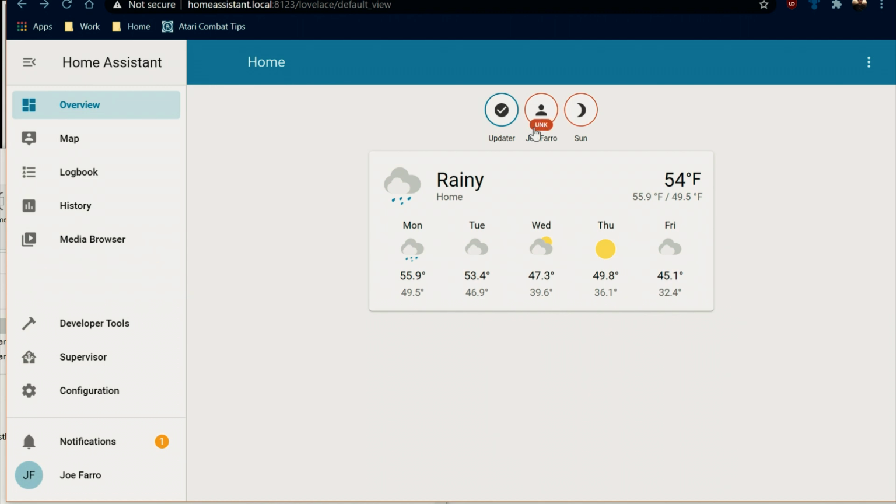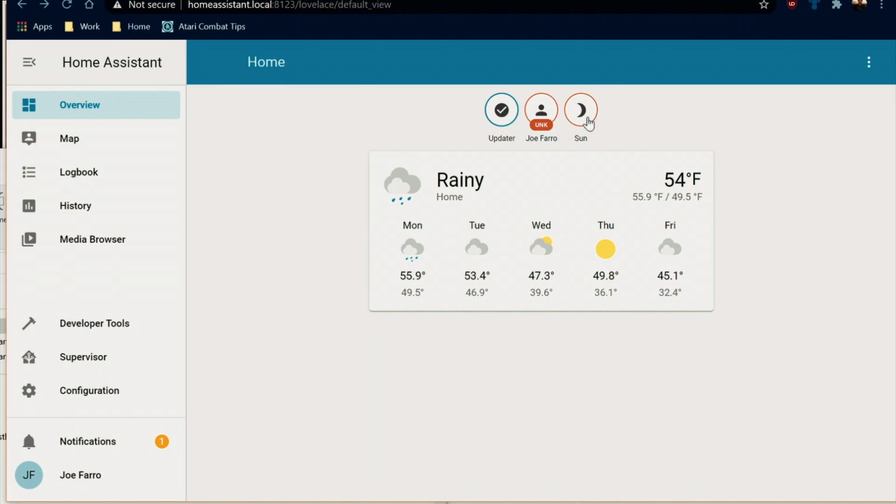This one here is your user badge. It says UNK because it doesn't know where I am. This is all about presence. You can actually install presence detectors or do presence for things like if I'm connected to my network, I must be home. Then you can do automations on that. Say if I am home, do this. If I leave home, maybe turn on some security cameras, stuff like that.